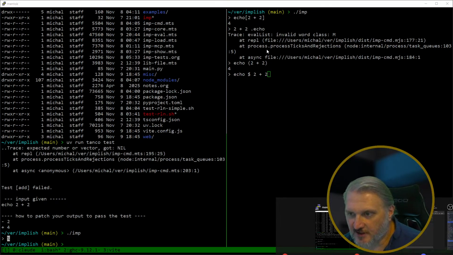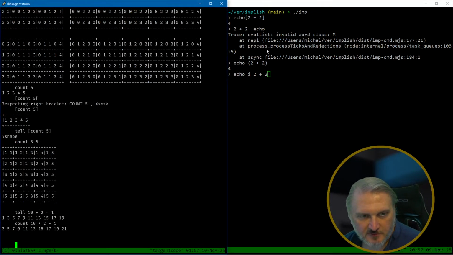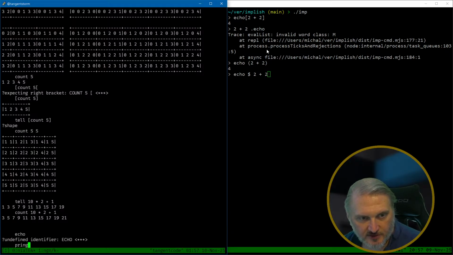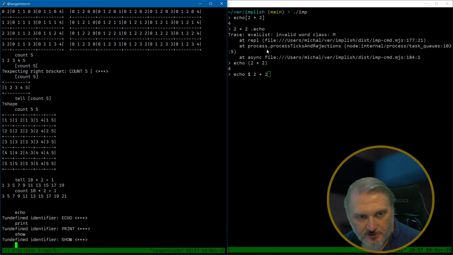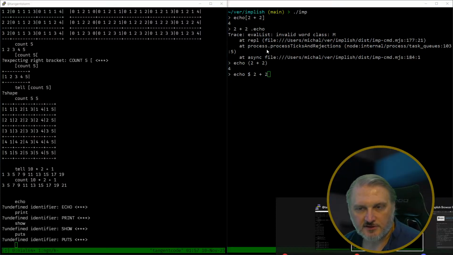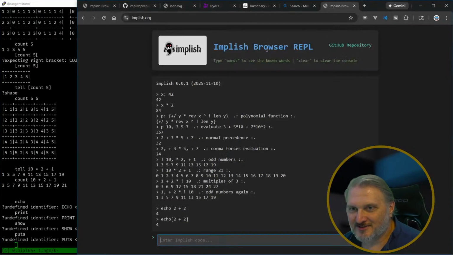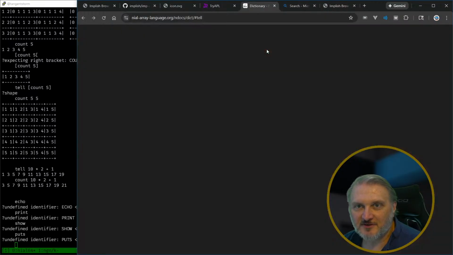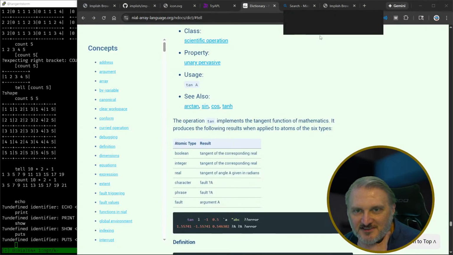So I keep going back to denial because we have echo here, print, show. Oh, come on. Put us. All right, so this is another nice way to use AI. Rather than searching for everything, we can just go to the dictionary. You can ask the browser, invading my privacy.